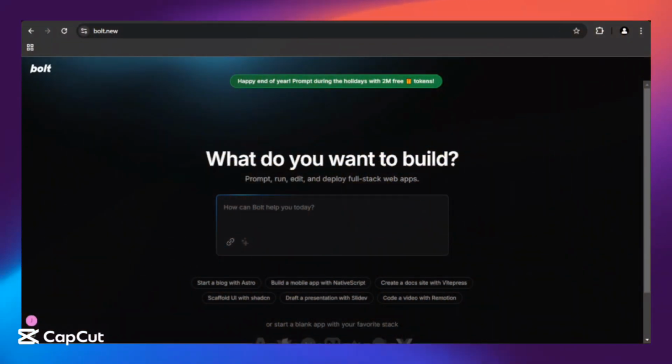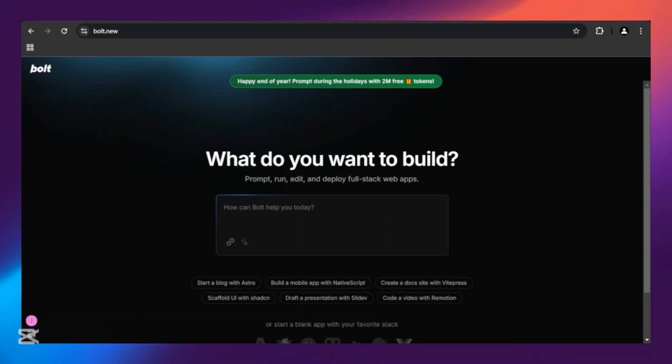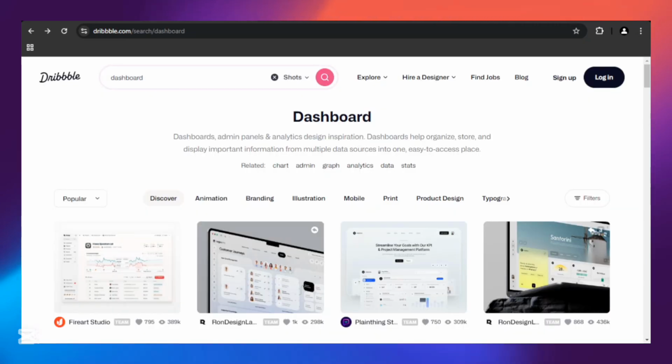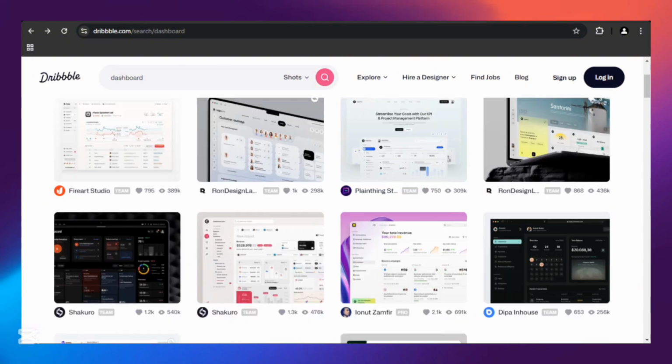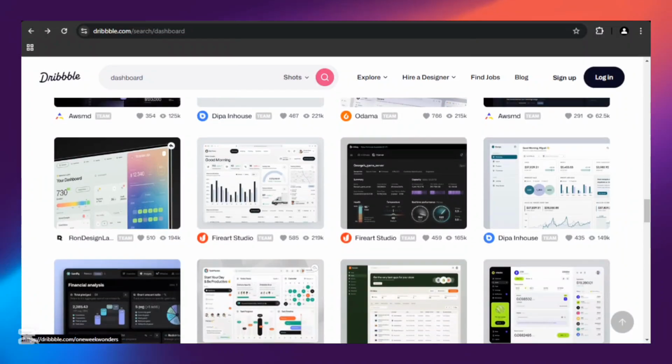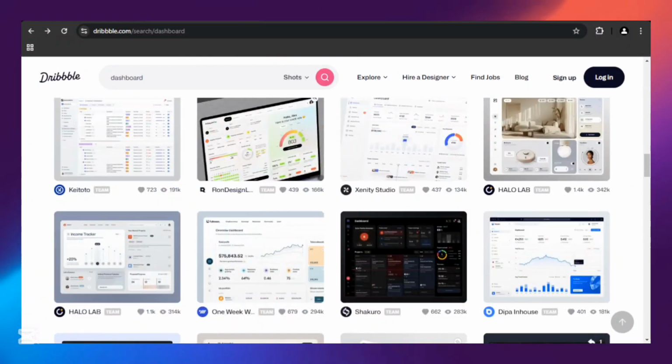Here's the best proven way to maximize Bolt.new's features and supercharge your app development process by 10 times. In this video, I'll show you the exact method and prompts I use for my own project and how to transform a simple image design into a fully functional web app and deploy it all in under 5 minutes. Let's start by choosing a design for the app.